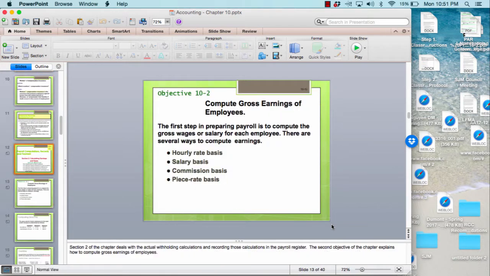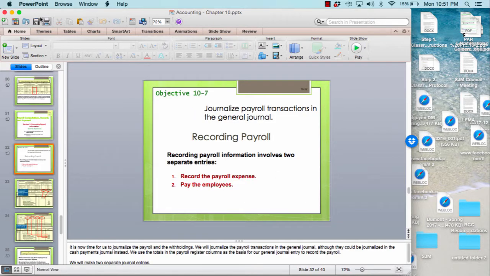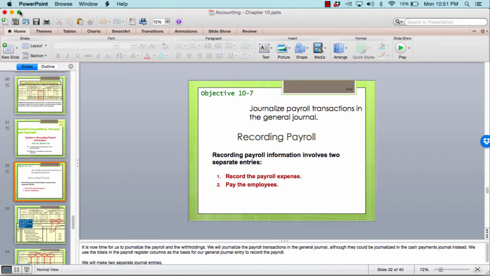And that is all, folks, for this presentation. Basically, what you need to do is learn the laws, learn the tax rates, compute the gross earnings, and how much tax you're going to withhold based on those tax laws. You're going to learn how to keep a record of all those earnings, and make sure you record the transactions using debits and credits, and then keep the earnings records so you can provide monthly updates or calendar quarters so that the employee has a record and you as well to file tax returns.